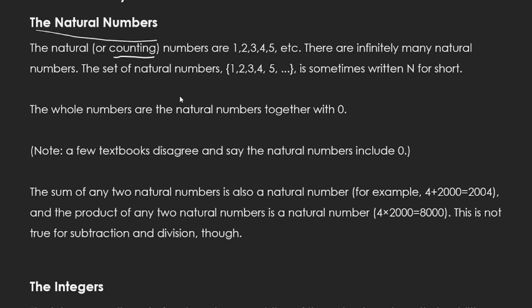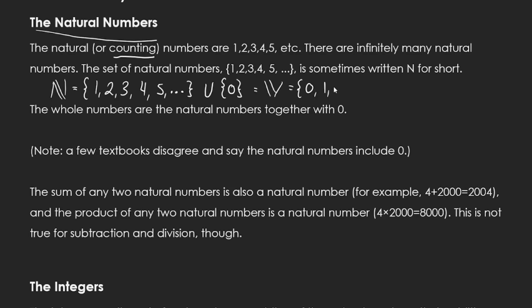The set of natural numbers is denoted by an N, a fancy way of writing N. And let's open this, and it's going to start at 1, 2, 3, 4, 5, and so on. And if we add a 0 to the natural numbers, you would get whole numbers. And this is just a set with 0 and natural numbers.